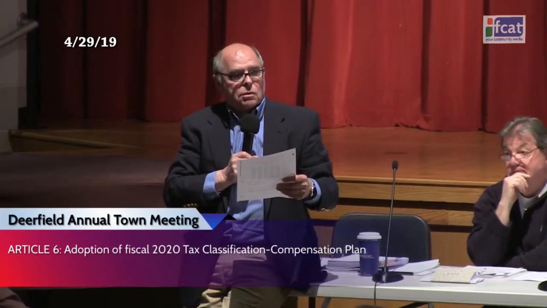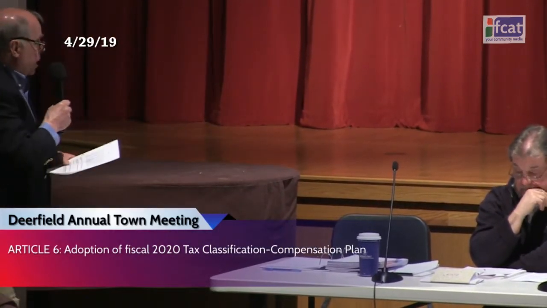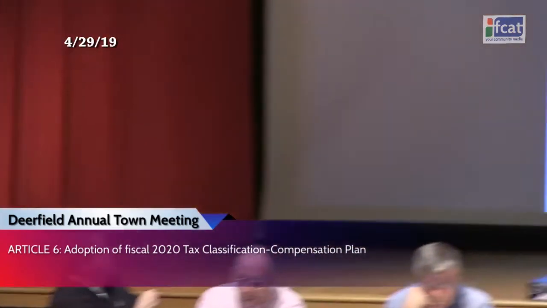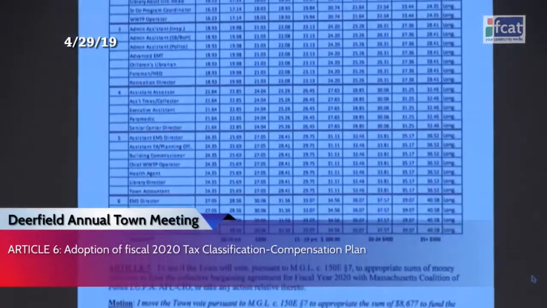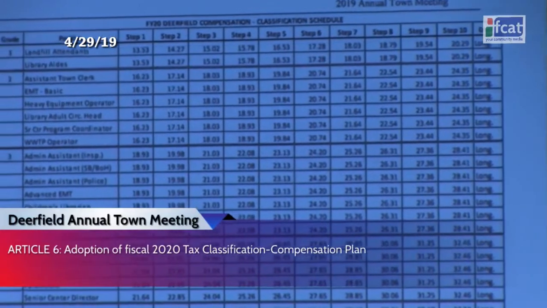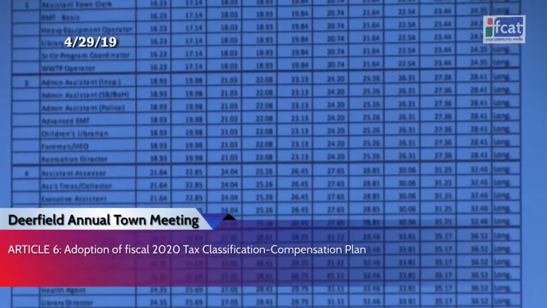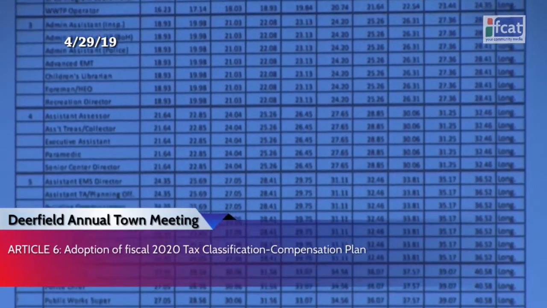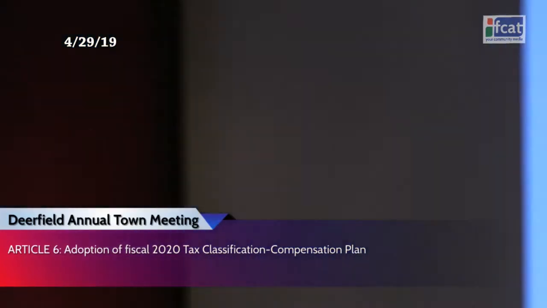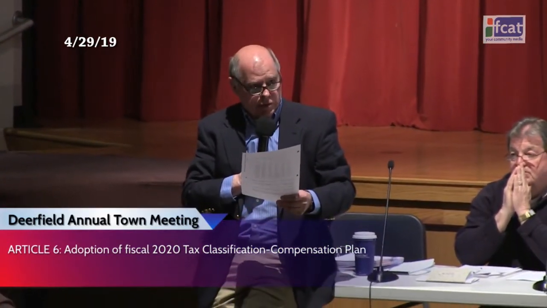If you look at the salary schedule before you, with the exception of a penny, from the bottom step, step one, to step 10 is a 50% increase, almost exactly. In FY19, the year that we're in now, the teachers received a 2.5% COLA. In FY18, they received a 2.5% COLA. In FY17, they received a 1% COLA, so they averaged a 2% COLA.